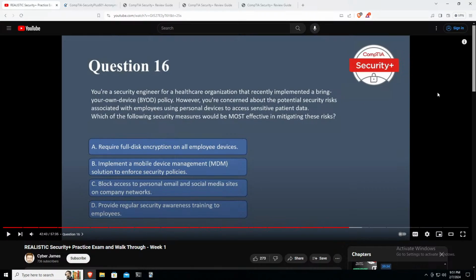I believe B would be the correct answer here. I could see how some people would answer A because the data would be encrypted, but I think B is the correct answer here by looking at the other ones, eliminating, and using the context of the question. BYOD is, like, your laptop comes into the corporate network and connects to it, and the way to go about this, you would need an MDM solution.